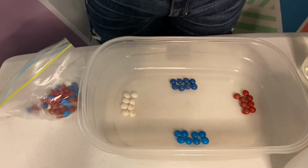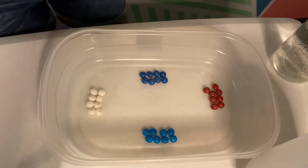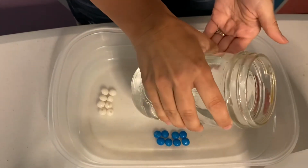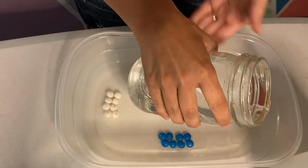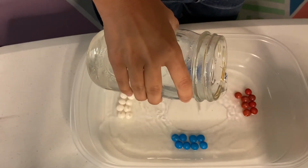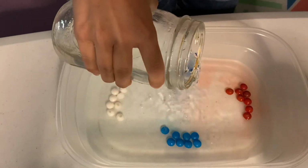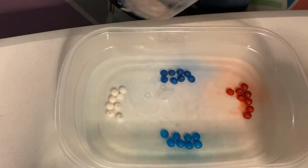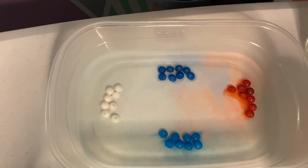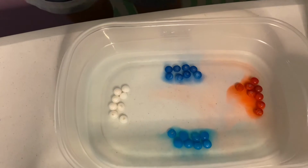So I got this, and then what I'm going to do is very carefully pour in some warm water. I'm going to pour it as carefully as I can so it doesn't move the Skittles. I'm going to keep going. Let's just watch and see what happens. So as you can see, all the colors are blending together. So you have some whites and some blues and some reds, and the longer you wait, the more color.